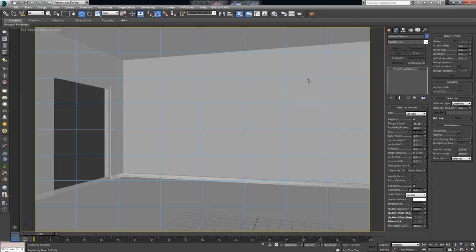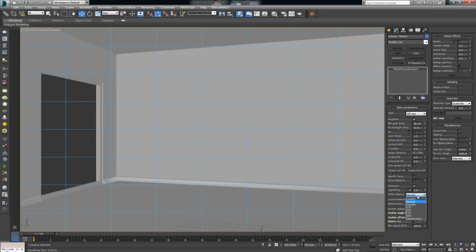So basically when you press Shift F, you're going to be shown the safe frames. As you can see, this is the difference. This is basically what you're going to be getting as a render. Now the next thing I've changed here is the white balance. I've switched it off from the D65, which comes as native, to neutral, and that's it. I haven't changed anything else. Usually when you would be lighting up an interior, you would probably change the F number from 8 to something like 5 or 6, and then play around with the shutter speed, but for now I'm going to leave them as they are.